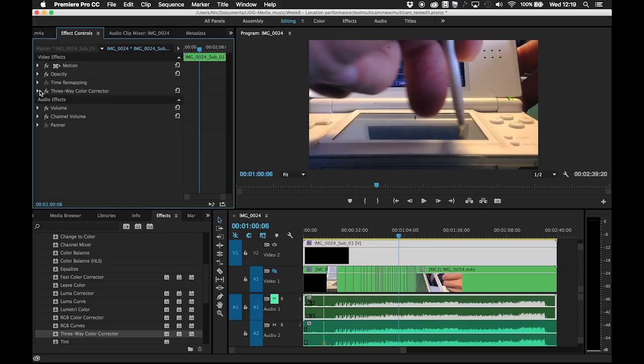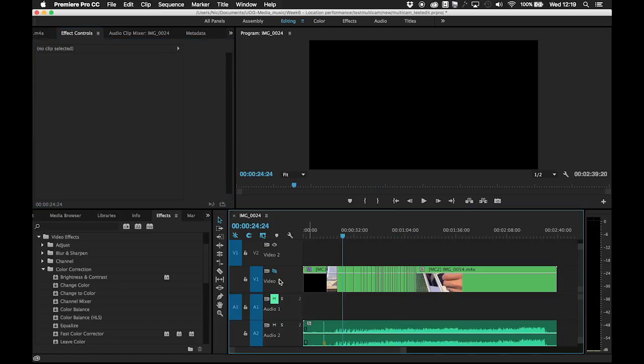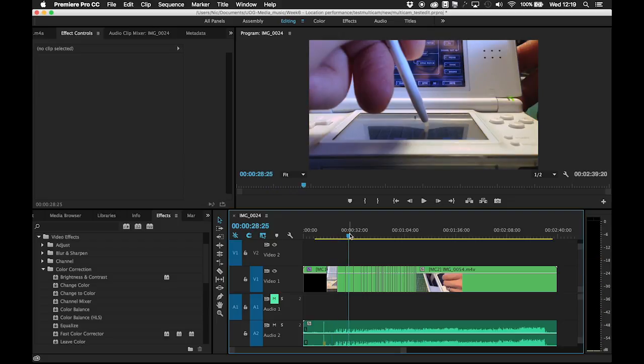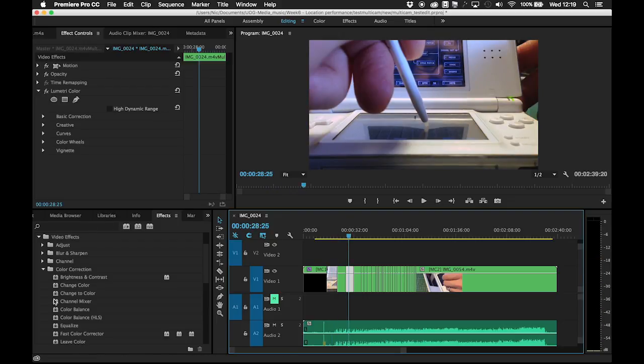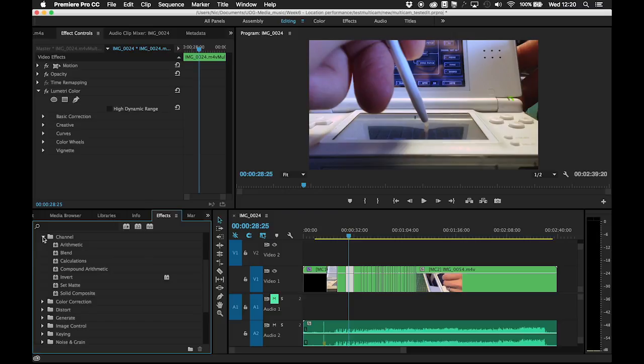Oh, another quick thing as well. Think about what might happen with your two different cameras. If one is darker than the other, then, I'm just going to delete that subsequence for a sec. If one of your videos is darker than the other, you might want to go in and edit the curves or the levels of the clip. Best way to do that might be going for image control.